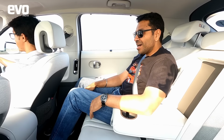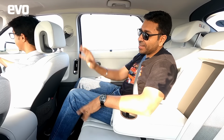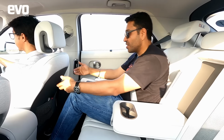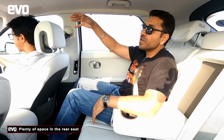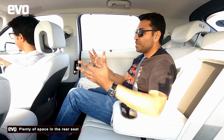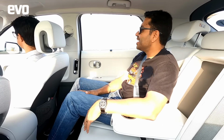The backseat of the Ioniq 5 uses that entire 3-meter wheelbase to excellent effect. Anand, who's driving me, is 5 foot 6 inches, I am 5 foot 9 inches, and I've got like half a foot of free knee room. So there's plenty of space out here. This massive glass roof also lets in a lot of light and air into the cabin. So it feels very spacious, allied to the nice use of colors and materials inside the cabin.